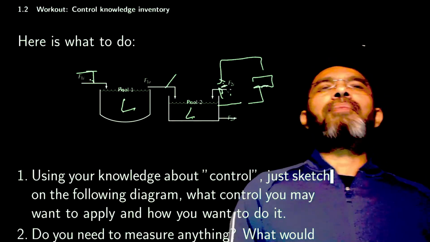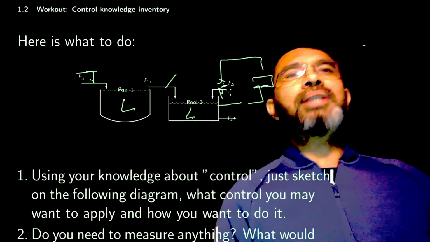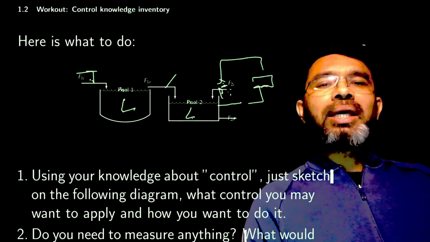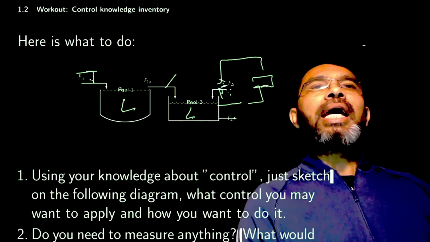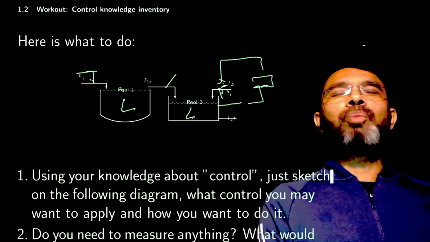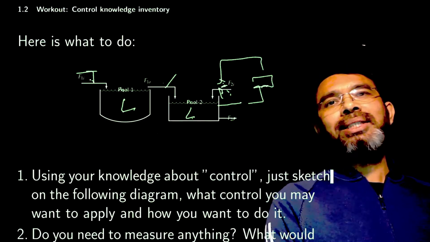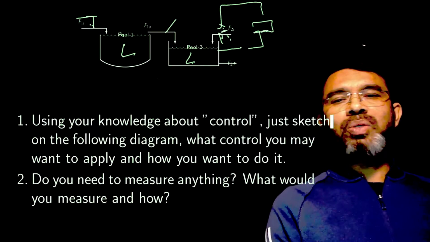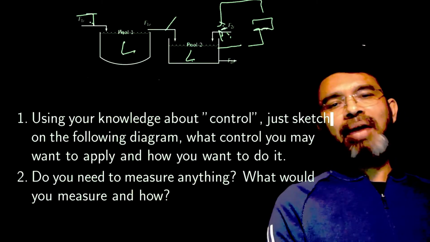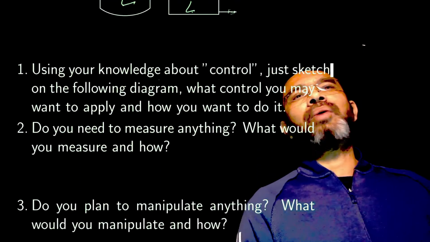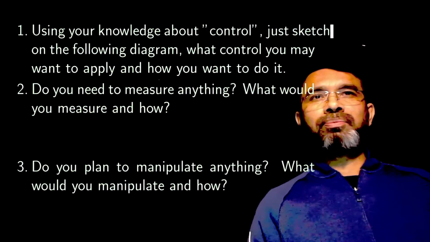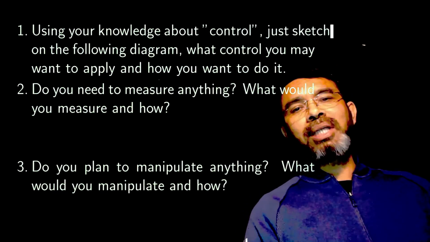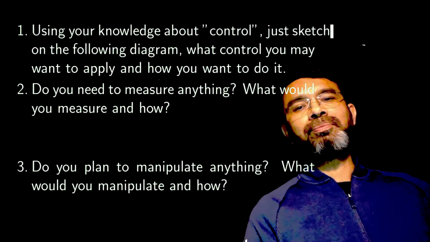Now, just to think about that, you need to measure something, you have to have something to do the calculations, and then you will have to have an action to be executable. So this is from all of your basic understanding about process control that we really use in our daily life. Now here comes the question: what you need to measure and how you need to measure, and do you plan to manipulate something, what you manipulate and how.